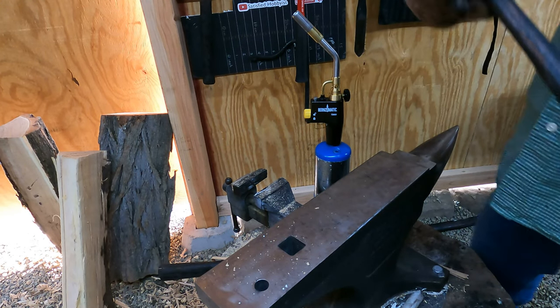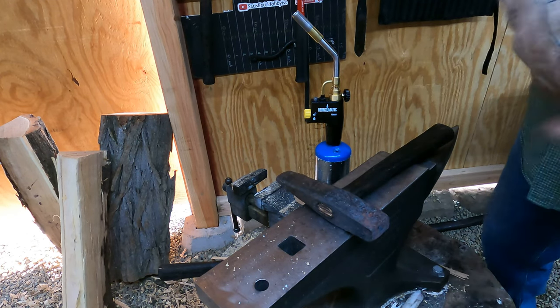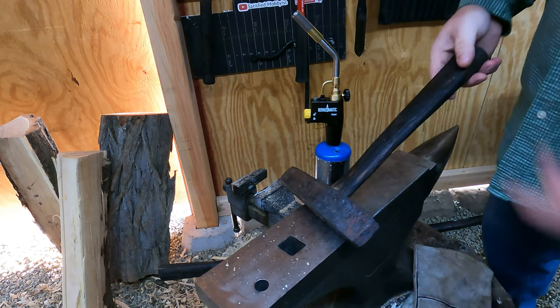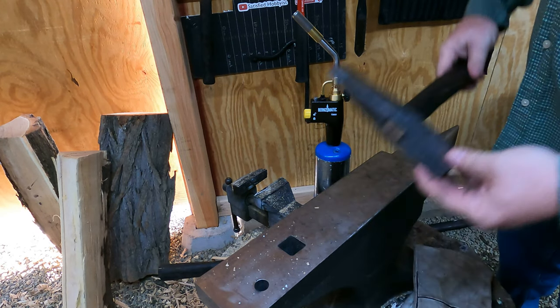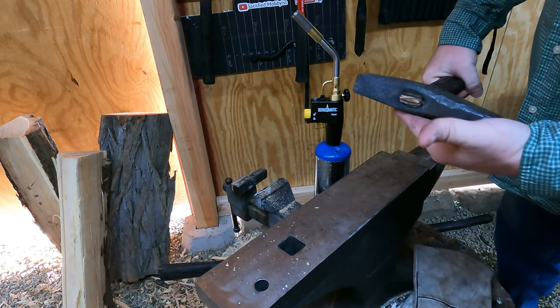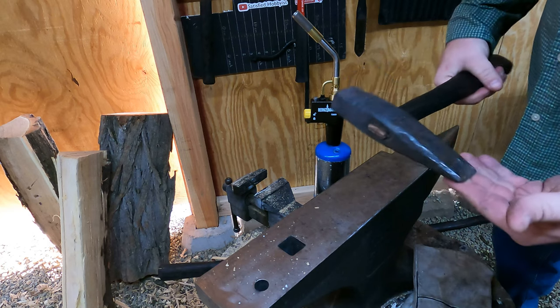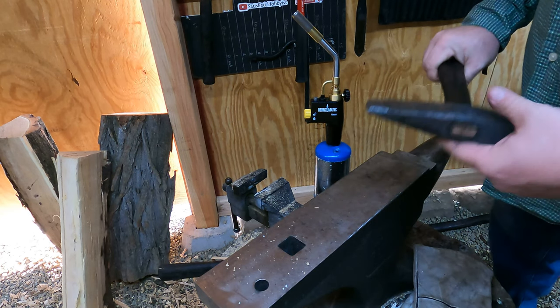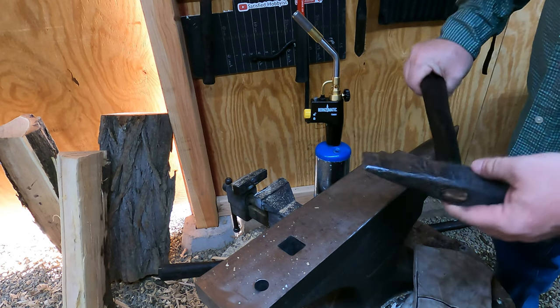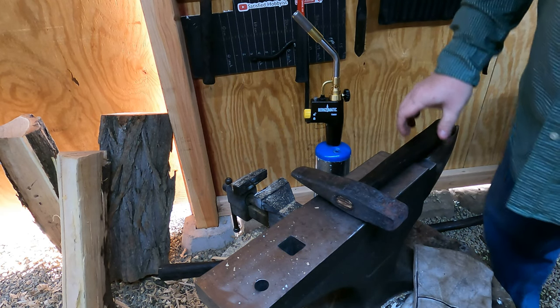But here you have it. This is how I've been making handles ever since I researched it and wanted to do it on my own on the cheap. Got some good wood, free, and just for you guys, I handled this old, looks like some mason's hammer. I'm not sure what this is for, but it's over 100 years old, I believe, because I found it near the foundation of my home, which is over 100 years old.